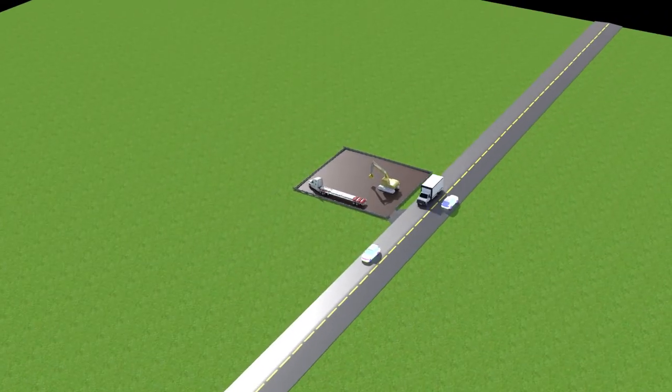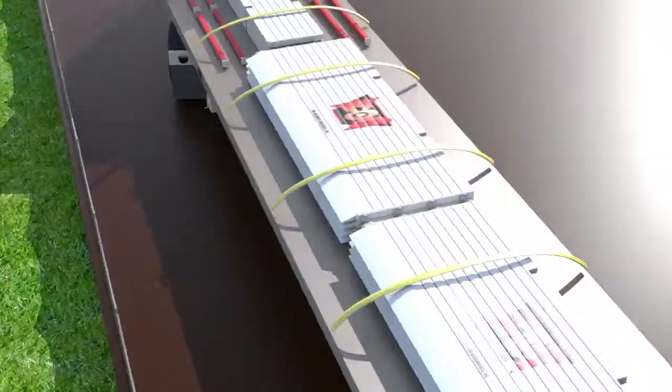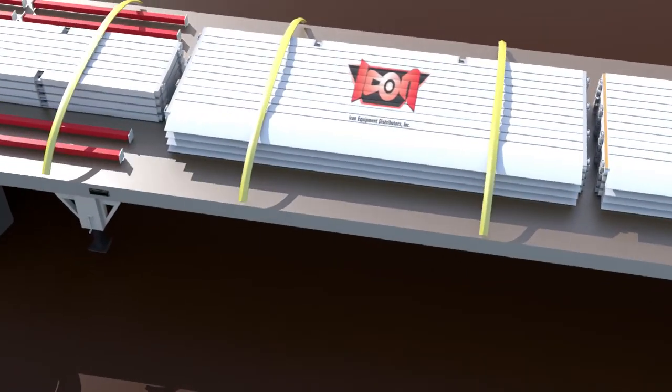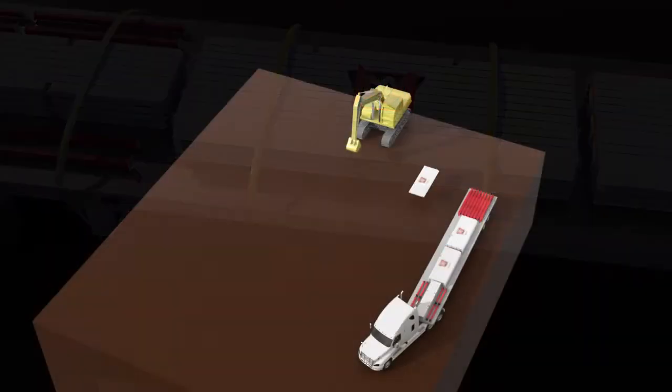Over the next few minutes, ICON will take you through the installation of our slide rail trench shoring system from start to finish. In this example, the contractor has rented a three-bay slide rail trench shoring system comprised of 20.5-foot plates, 18-foot rails, and 8-foot wide bracing for 20-foot deep trench excavation.